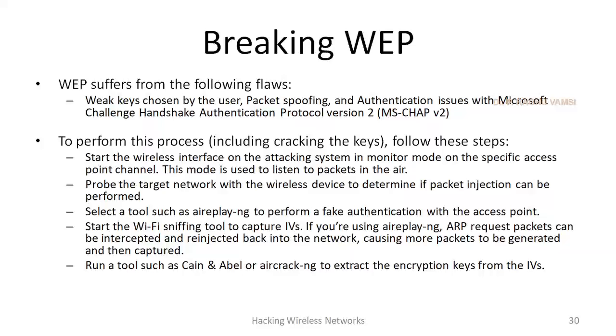So here Aireplay-ng plays a major role in sending the deauthentication and fake authentication, and also in capturing the packets. Along with this, you may also use Airodump-ng for dumping the traffic that we have listened to. Run a tool such as Cain and Abel or Aircrack-ng to extract the encryption keys from the initialization vectors. So these are the steps you are supposed to follow to break the Wired Equivalent Privacy encryption protocol, or the WEP passphrase that was set in it.